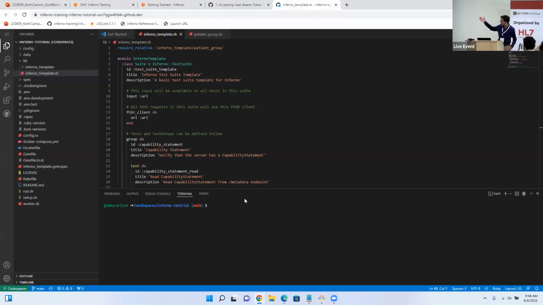This gives us a neat little in-browser Visual Studio Code editor. We've got a command terminal up here that we can run different commands in. I want to really drive home the point that there's not a ton of setup I've done here in the background to get this to work. This is all going to look similar if you do this locally.